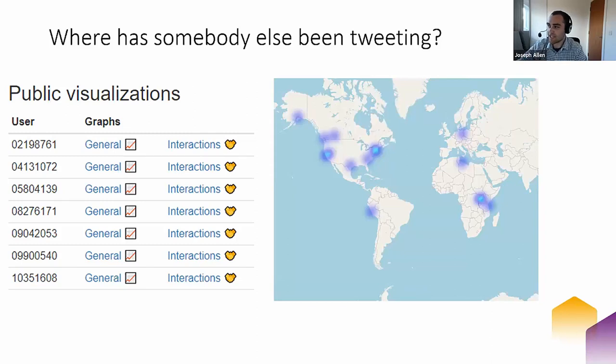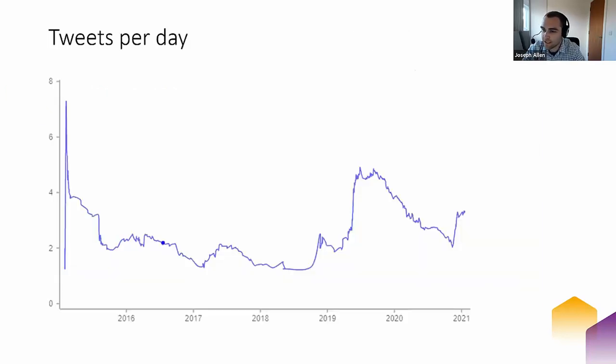And a limitation of these visualizations is that they're generated and given to you, but you don't get to play with them at all. In order to do that, you'd have to actually download the data sets yourself and do these plots yourself. Next, we have tweets per day. This is an average sort of rolling 180-day mean. Because the number of tweets per day is usually quite low, it can be really erratic and difficult to read, so they add a lot of smoothing. Again, if you think this is too much smoothing, you have to go in to investigate that data yourself.